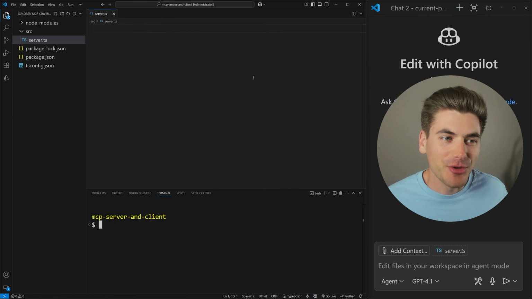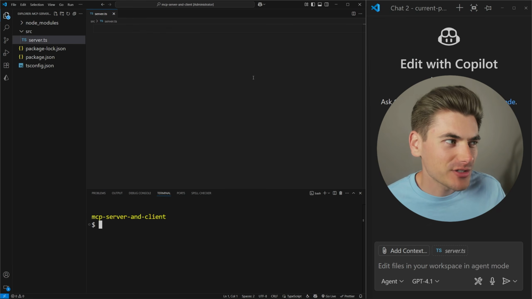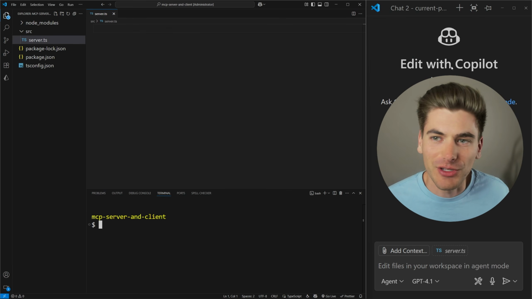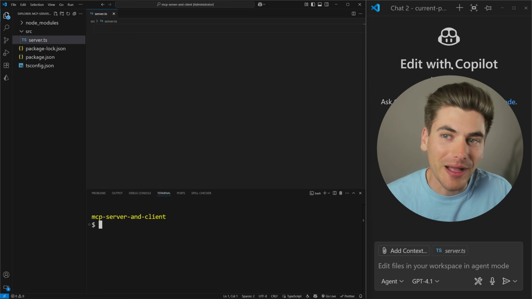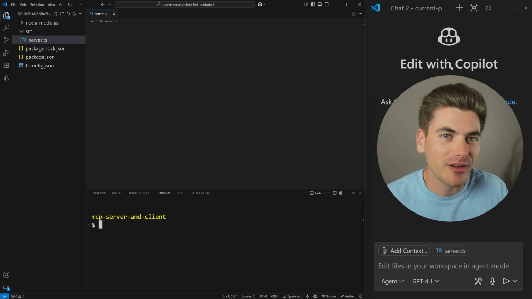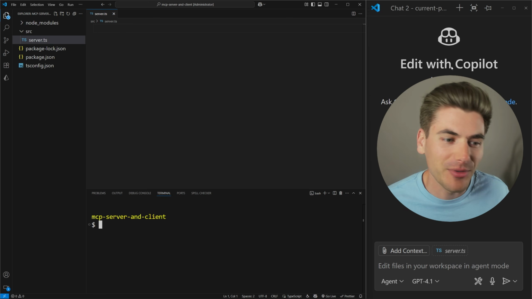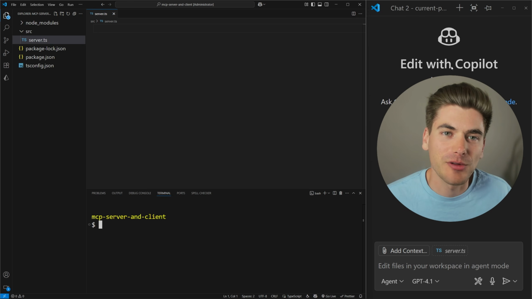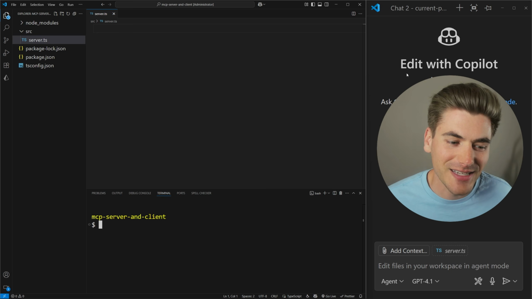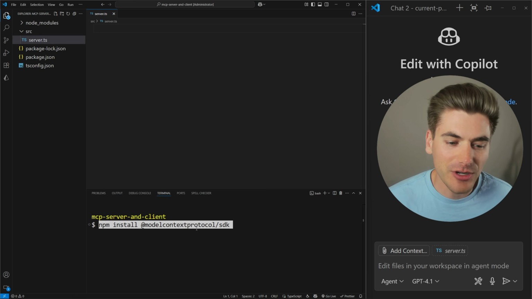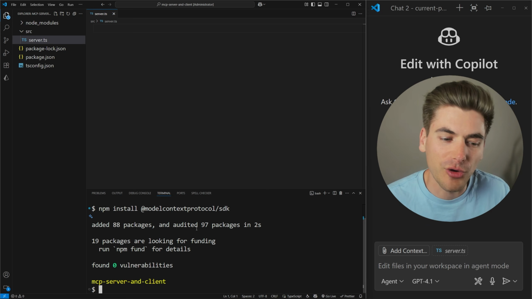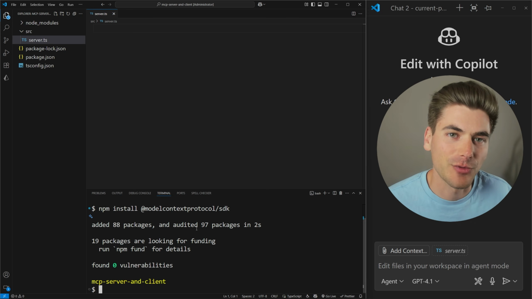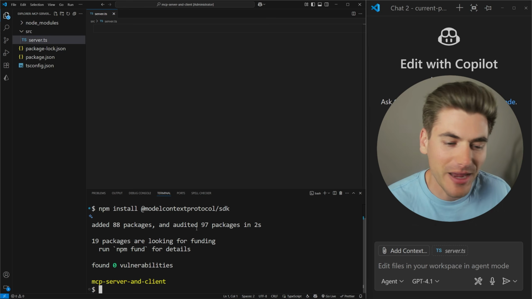So now that we have that copied over, we can go to our actual project and you'll notice on the side that I have Copilot currently open. We're not going to be using that right away, but when we get our MCP server set up, I want to be able to show you how you can integrate it with Copilot and how you can actually call commands directly from here. And this is where you can integrate it with any application you want. So if you're using Claude, you can integrate with Claude. All the integrations work almost exactly the same. So let's go ahead and install that library. And all it is is a very thin wrapper over the protocol that is created from this model context protocol, but we still have to write a lot of the main code ourselves.